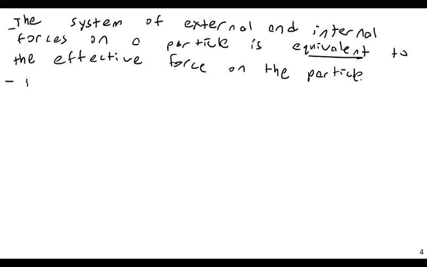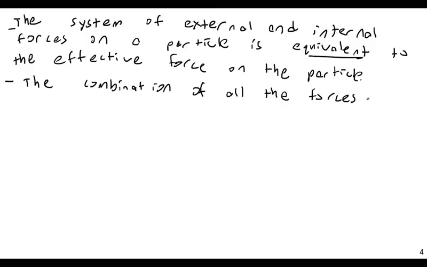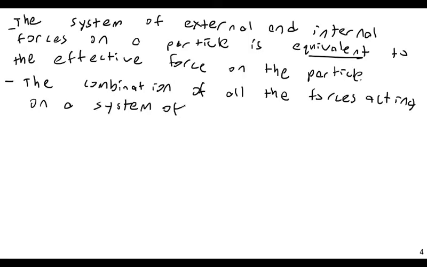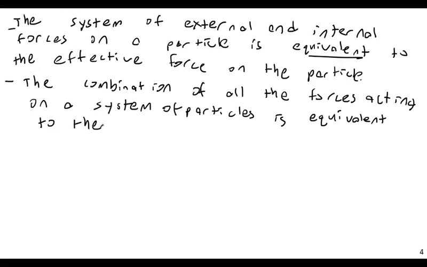And also, the combination or the system of all the forces acting on a system of particles is equivalent to the effective force on the system. So just like we had an equivalent force on an individual particle, we can also say we have an equivalent net force on the swarm of particles as a whole. The system of forces acting on a system of particles is equivalent to the system of effective forces.